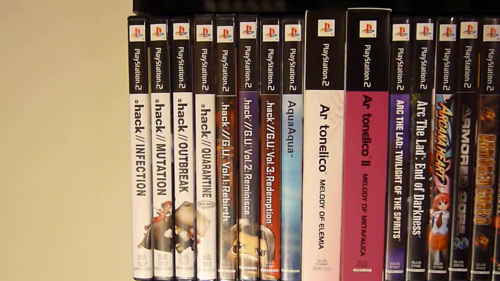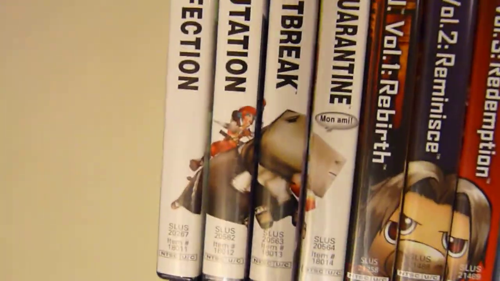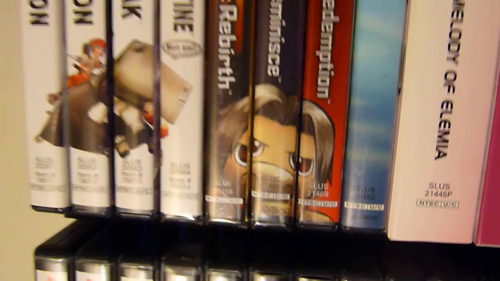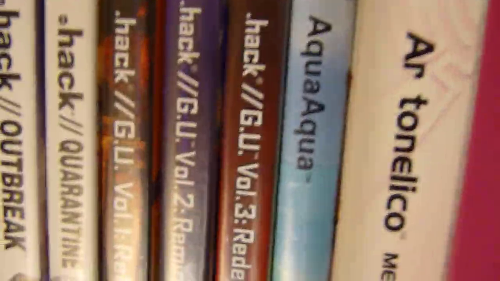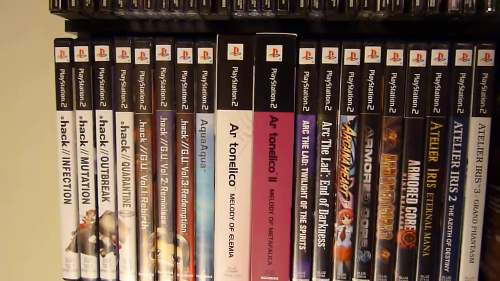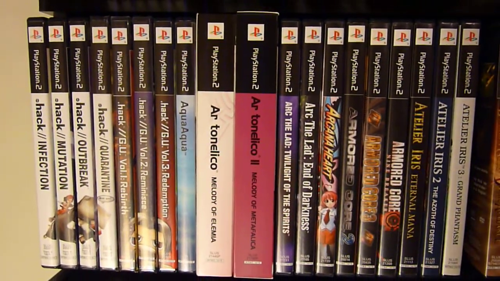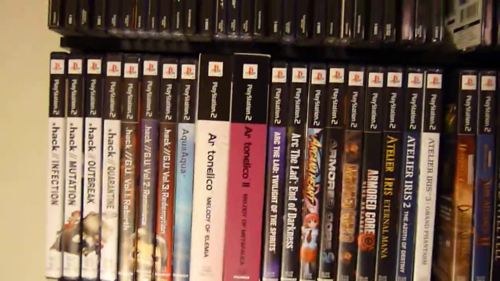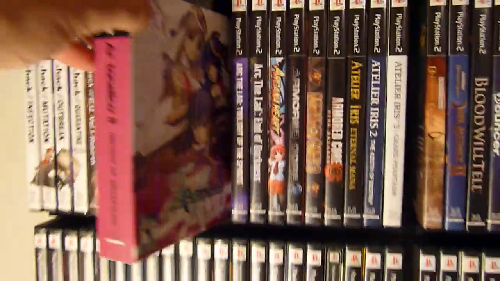Now, starting down here with the dot hacks, we've got both dot hack series. And it's kind of cool when you get them all together. You get the nice little images across the spines there. Moving out, Aqua, which is a sequel to, or I guess sort of a sequel to Wetrix on the N64, I believe. We got the 2 R2N's games. I've got the actual collector's pack for both of them.